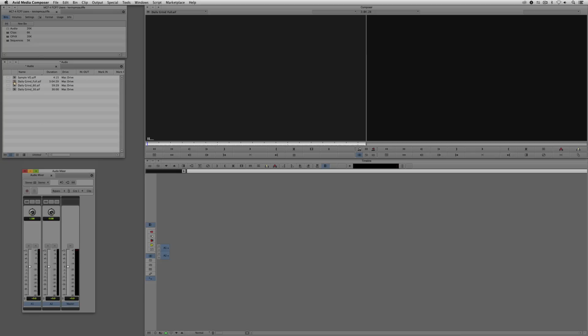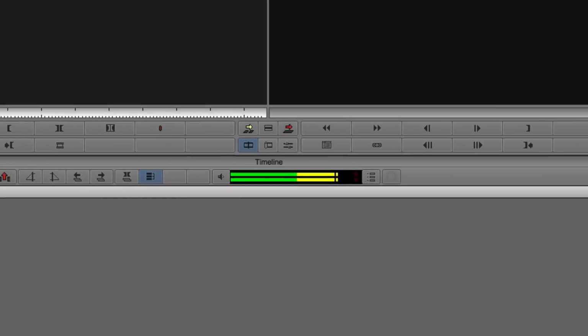What's going to happen here is if I bring the audio in here, I'm just going to hit play on the keyboard. And you see it's okay at the beginning, but once we jump down here, you can see that the audio is exceptionally loud and it's actually peaking. We can see it right over here.